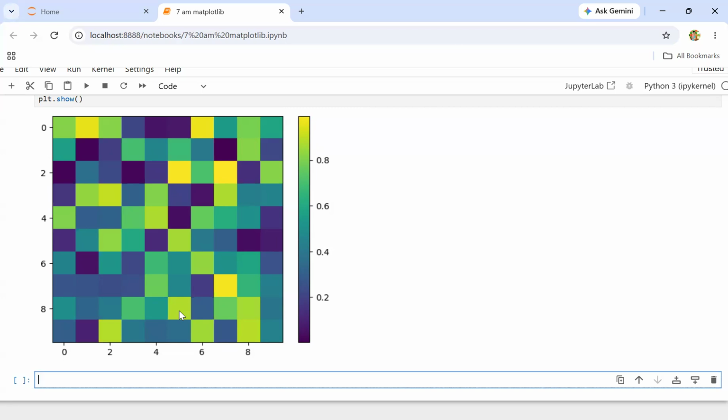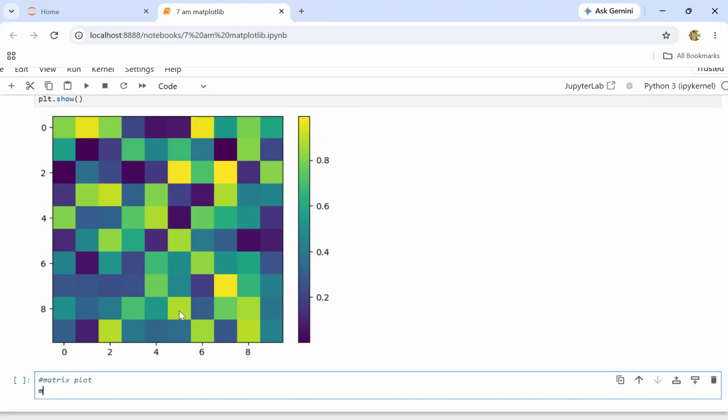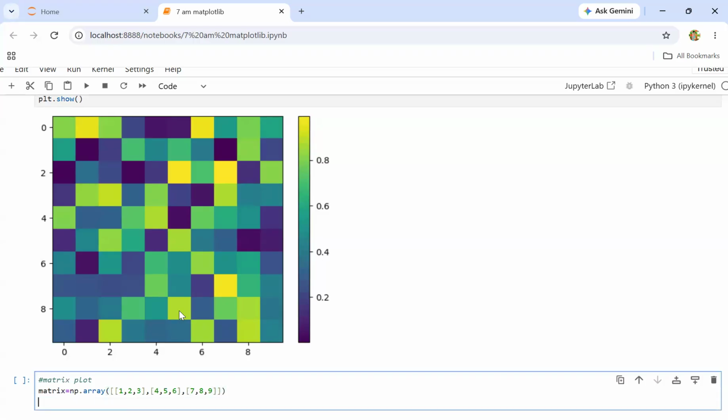The next one is matrix plot. So matrix is equal to np.array: 1 2 3, 4 5 6, 7 8 9. plt.matshow(matrix).